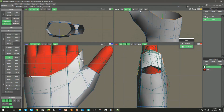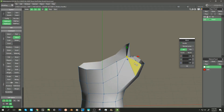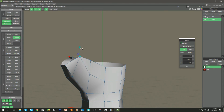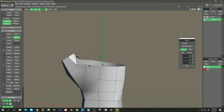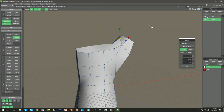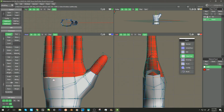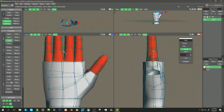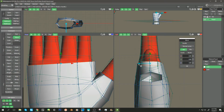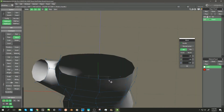I'm going to connect that, I'm going to select that edge and bring it up, but then we want to delete that base there, or you could just join them to the ones down the bottom there and move them. So then we get 2 triangles right there. Then we extrude that again. Straighten it out. Rotate it. Tweak the verts again. Add a smooth preview.